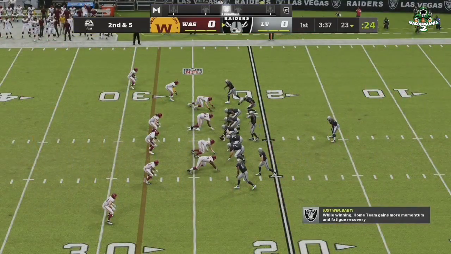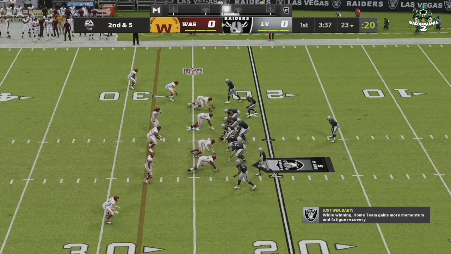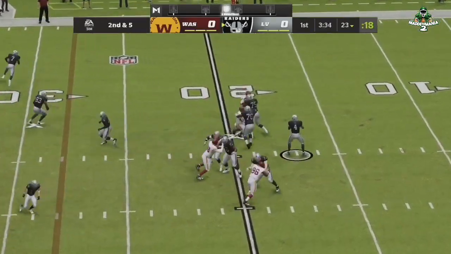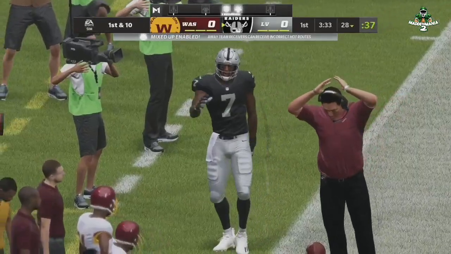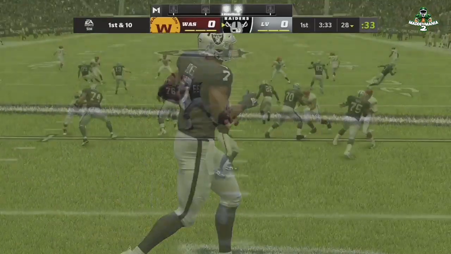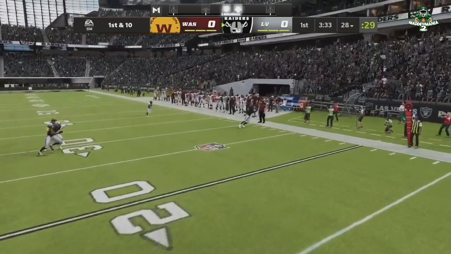Second down and 5. Throwing now is Carr. He'll get this one complete to Zay Jones. And he'll get this up past the 25 before he's out of bounds. Derek Carr, very precise thrower of the football. What's the game plan for going up against him?